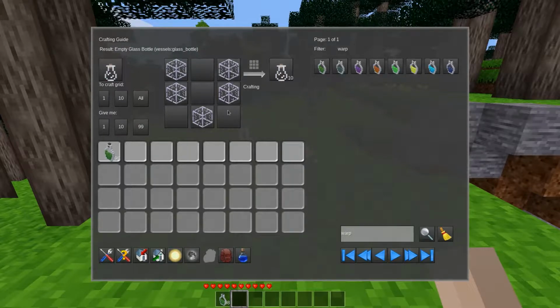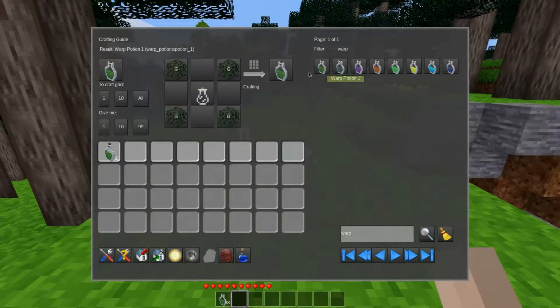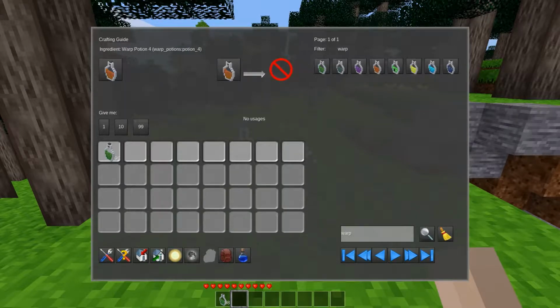So we have a glass bottle, which you'll get 10 of when you use 5 pieces of glass, so not a big deal. And then to create your potions, use a glass bottle in the center, as you see here. For the green, you use leaves. For this gray one here, you use coal lumps. Then we're using some dandelions. I believe that's copper. Yep, copper.